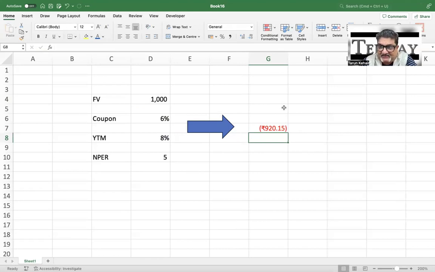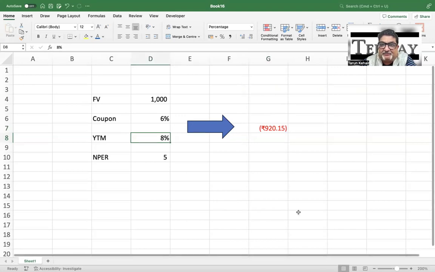You see a negative sign here. Negative sign to basically explain that when you invest in a bond, it's a cash outflow, right? So the Excel doesn't understand English language. Excel doesn't understand emotions. Excel just understands give and take. So you have to give something to achieve something. So you're giving $920.15 today and getting $1,000 at the end of 5 years from now. So there is a give and take relationship which kind of is used to arrive at the implicit yield of 8% in the bond investment.